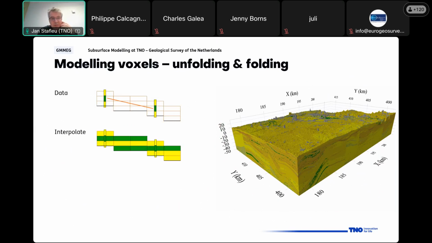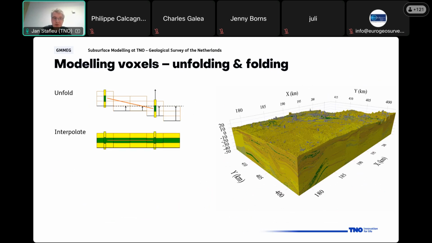And if you interpolate that as it is, if you put that in ICTs and ask, can you interpolate this data, then it will produce 2 different clay layers which are not connected to each other. But that's not what you want. So we have invented a solution for that, in which we unfold the data. So now they're folded, and we unfold the data to the original situation as they were when the sediment was being deposited.